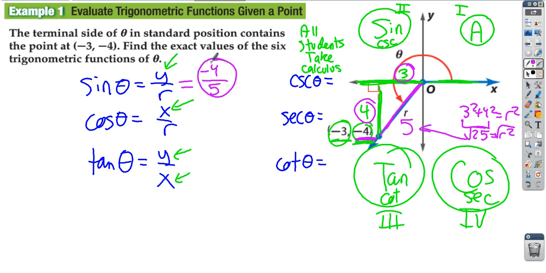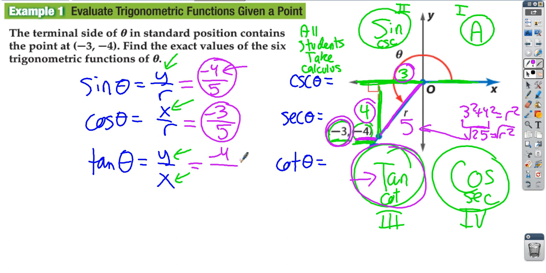Let's check to see if that's reasonable. In the third quadrant, we said only tangent is positive, and that makes sense that sine would be negative in that quadrant. Cosine is x over r, so here's the x coordinate, and the r again is 5. So negative 3 over 5, that's a negative, and it should be because we're in quadrant 3. But tangent should be positive, so y is equal to negative 4, and x is equal to negative 3. Negative 4 over negative 3 is positive 4 over 3. That checks out because tangent is supposed to be positive in that quadrant, because when you divide a negative by another negative, you get a positive.